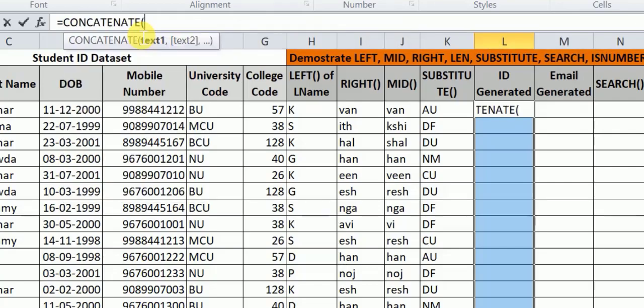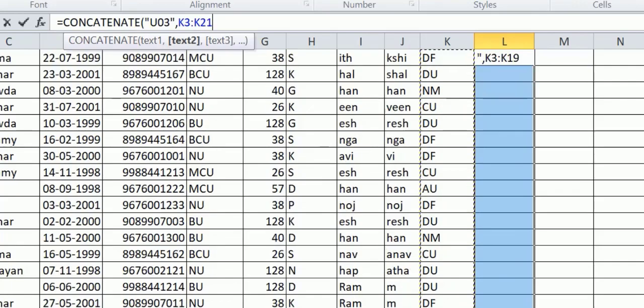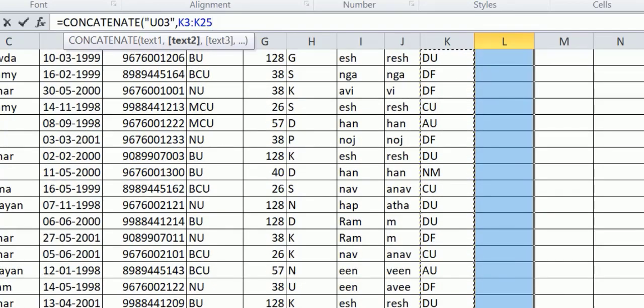In this, I will type a string U03 followed by this column, the substitute column, which is having college code as characters. Next, followed by this, we will join a 0.